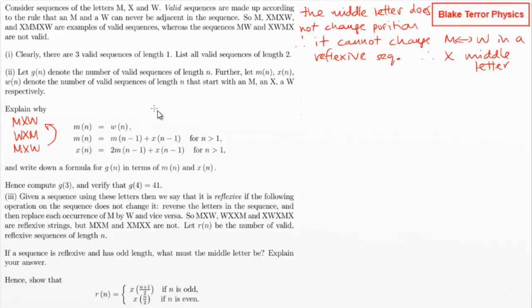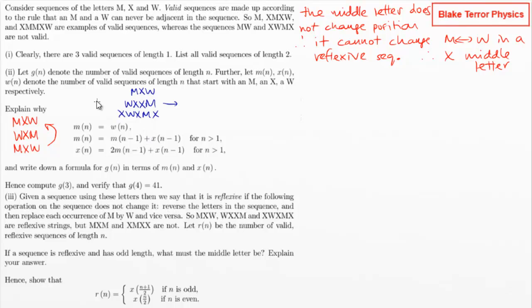They've given us MXW, WXXM, and XWXMX. They've said these are all valid. I think the even one is going to be the easier one to look at first.